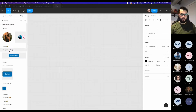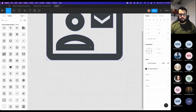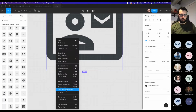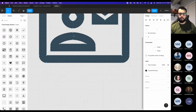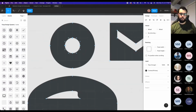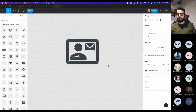So if I were to take this icon and I want it to, actually I would have to detach it. There you go. Sorry. So if I come here and you see all these little points, these are tied to a point in the pixel grid. So if I want this guy to be more here now, and I don't want this to be a circle with a circle in it, and I want it to disappear, this is why it's called vector-based, because it allows you to modify the points in each section.